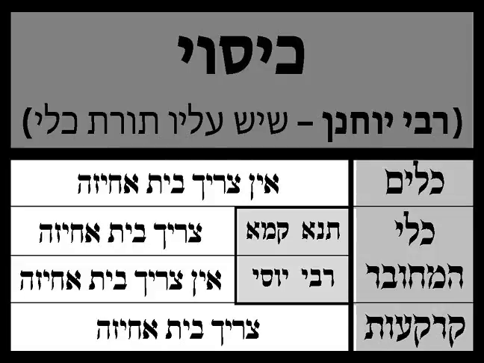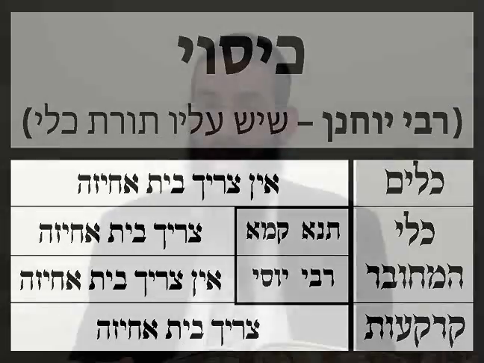So only if it has a beis achiza, which indicates its mobility, can one move it on Shabbos. Regarding that in-between stage of a kli mechuber l'karka, like a tanur, we have a machlokes. Tanna Kama compares that to the kisei karkois, because they're very similar in nature, therefore a beis achiza is required to allow its use. Rabbi Yossi says the lid of a tanur can be used even if it does not have a beis achiza, because a tanur, at the end of the day, is a kli.